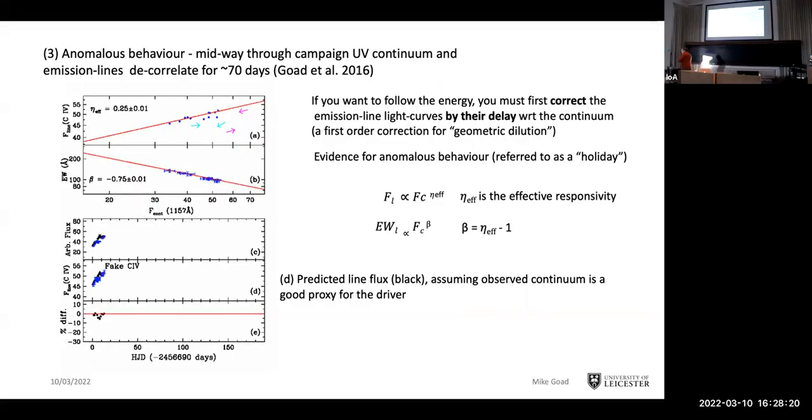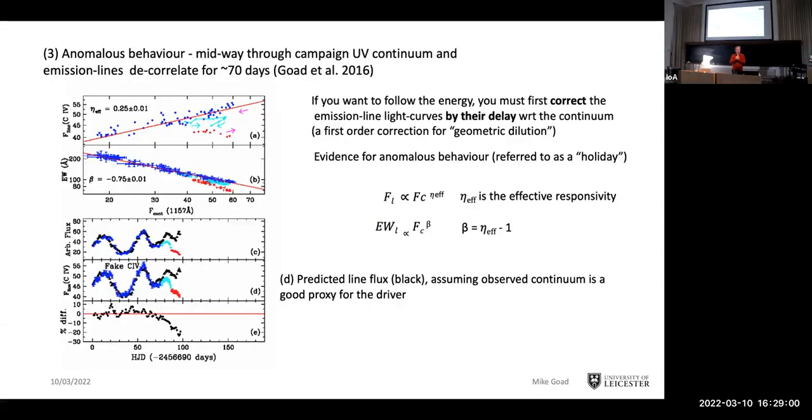Okay, so if you really want to understand where this strange behavior occurred for carbon 4, what you first have to do is reference the line light curve to the driving continuum. And now we have this delay between the two. So the first thing we want to do is shift the line light curve so it overlays with the continuum, because we want to reference it to the driving continuum input. Okay, and so this is what these diagrams here show you. So we shift in time the light curve as best we can so that the line features match up with the continuum features.